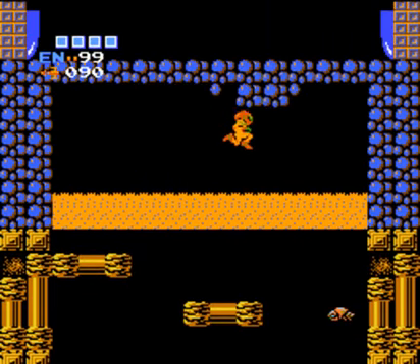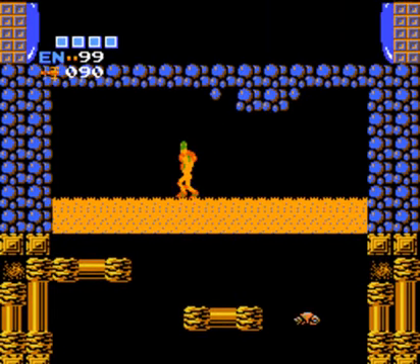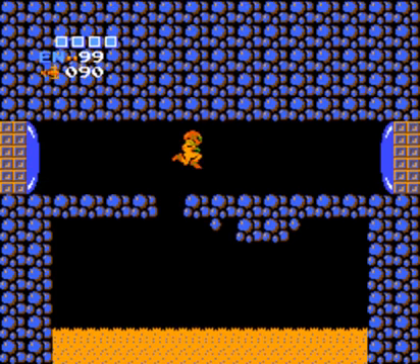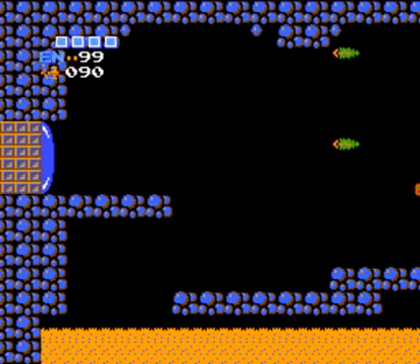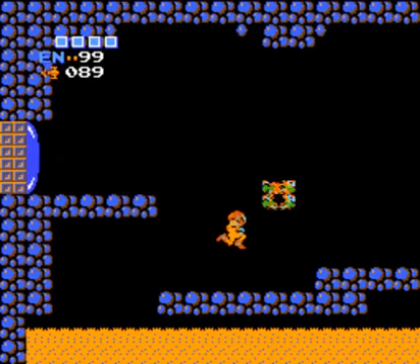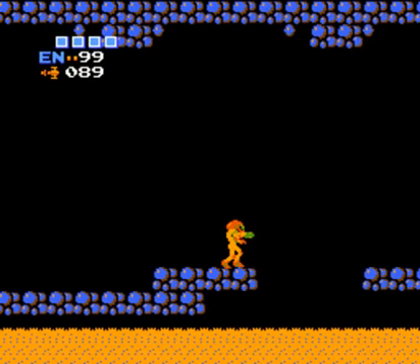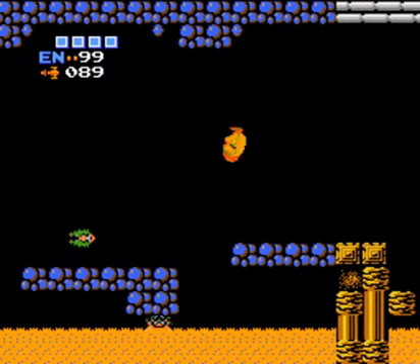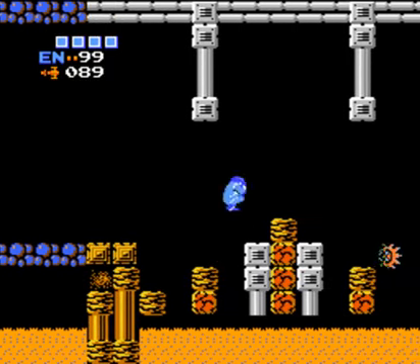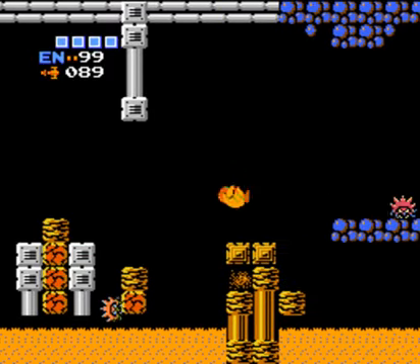Now there is a piece of sand here that you can stand on. There it is. Or acid, solid acid, sand. It's kind of hard to tell what that's supposed to be. Much clearer in Zero Mission that it's acid and it hates you. Whoops. Not a whole lot to see.